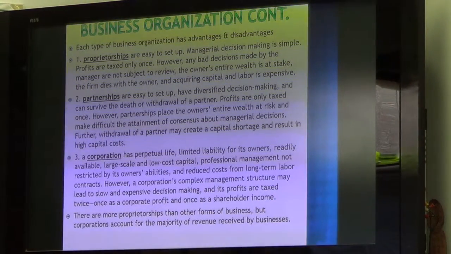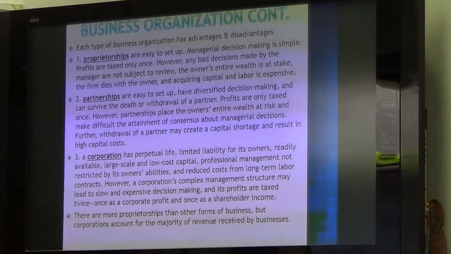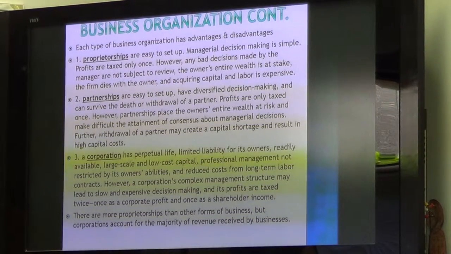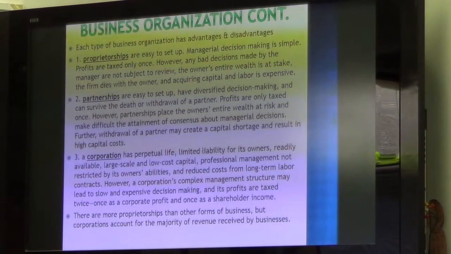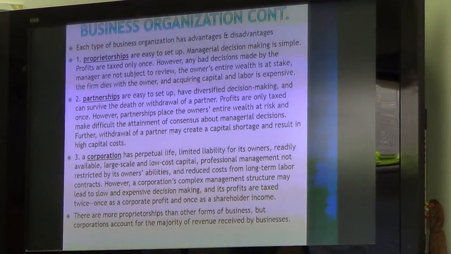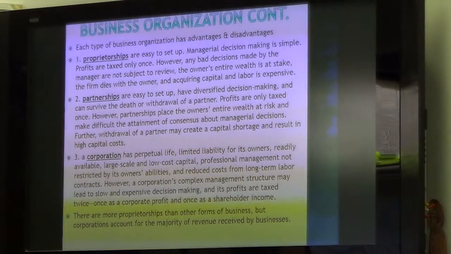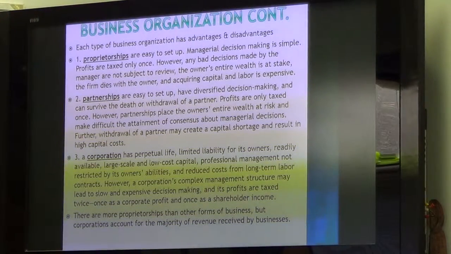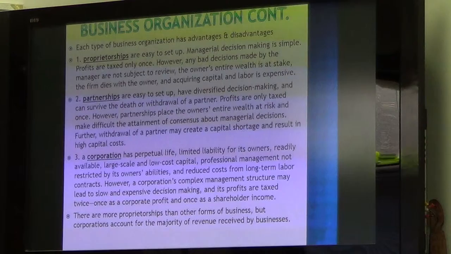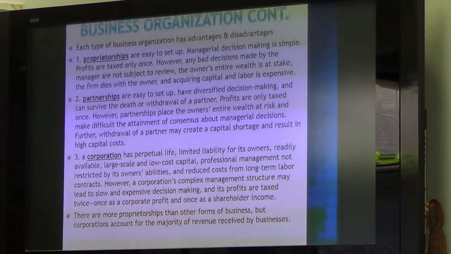With a corporation, a corporation has a perpetual life. It's limited liability for its owners, so even if bad decisions are made, your personal accounts aren't going to be affected by those bad decisions, just the business accounts. Corporations have readily available, large-scale, low-cost capital. They have professional management, not restricted by its owner's abilities, and reduced costs from long-term labor contracts. So with a corporation, you can hire in someone to help manage.